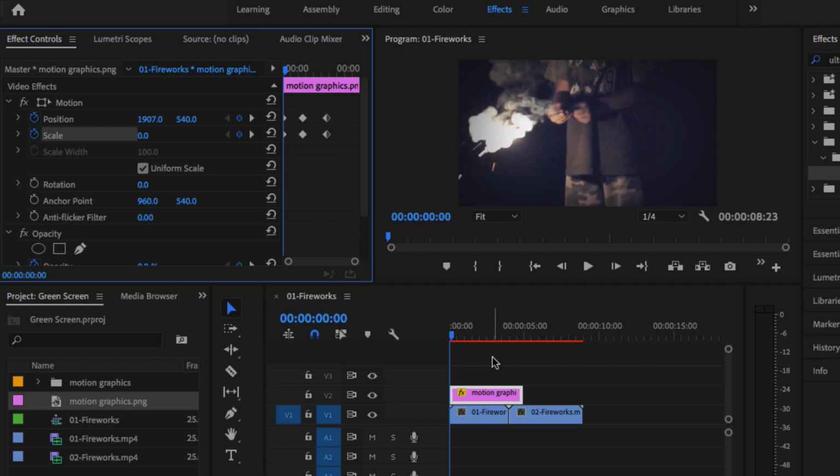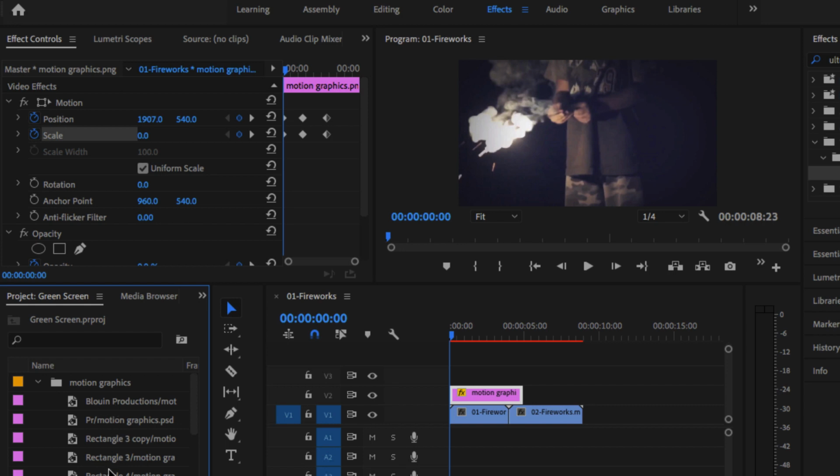So you can do this with multiple graphics if you have on different layers. Again, if you're working and you want to work with these individual ones, you can put motion on each one of them. You're just going to be working the same thing with the keyframes. And if you can't see your keyframes, always make sure that your effects is on and that you're not in one of the other tabs. And that's it.